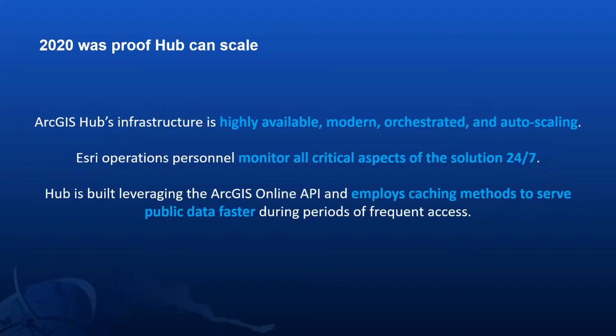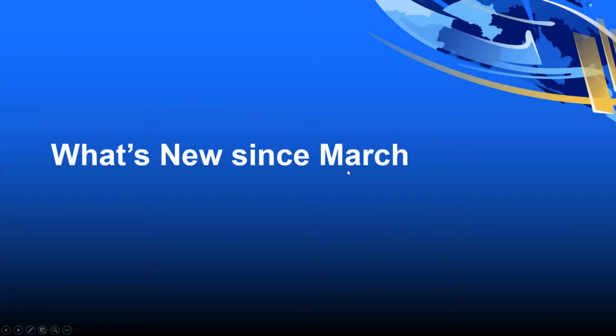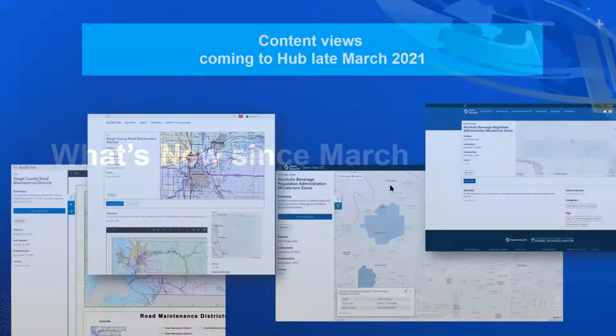It's all built on the ArcGIS Online API, which we're also constantly working on based on things that users are tossing at us, things that they want to do, and being able to have this changing speed of data download. Like if there's a really huge spike all of a sudden in download, for some reason, like people are downloading floodplain information or something like that, to be able to respond to that on the back end. So a lot of these new things have been added since March.